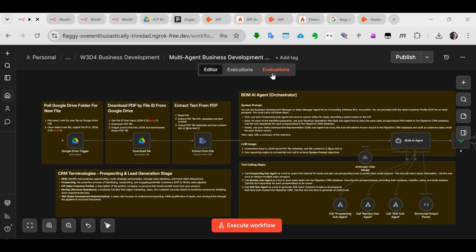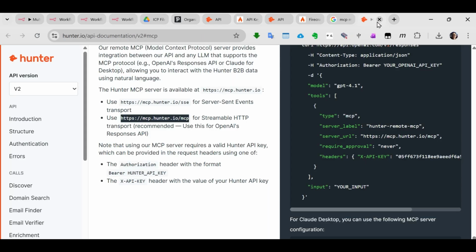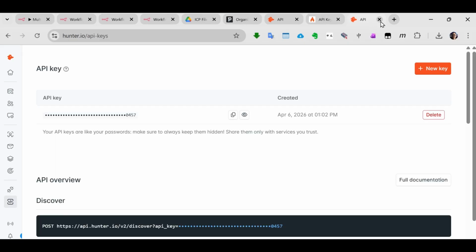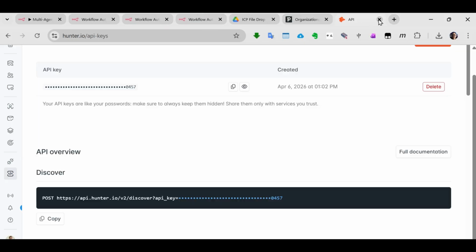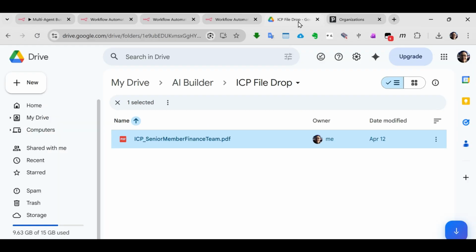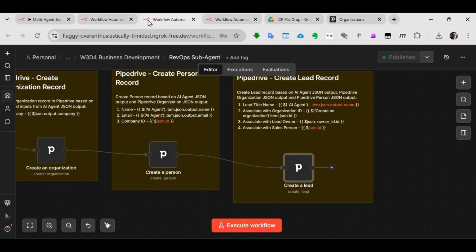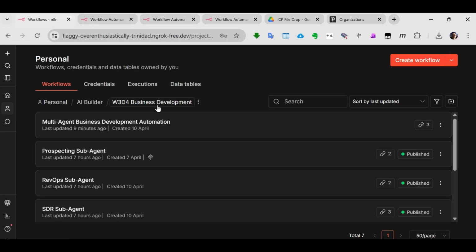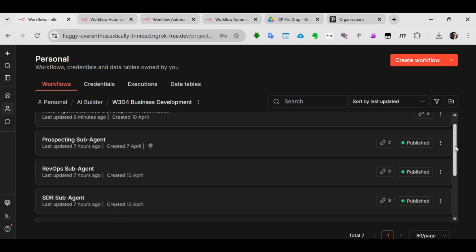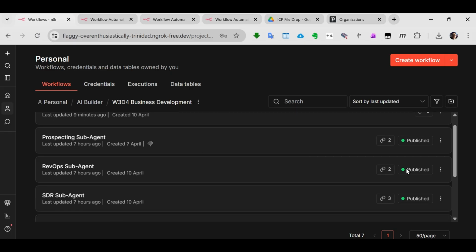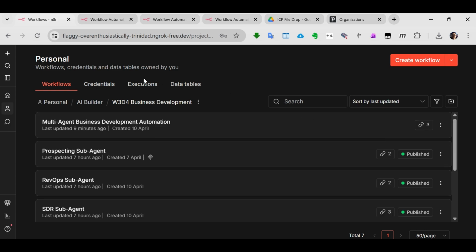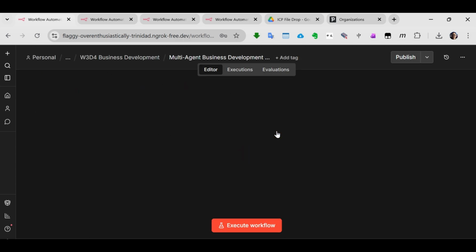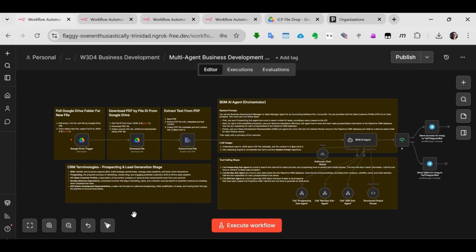Before executing the workflow, I just want to do some cleanup to save memory, on things that we are not going to refer to anymore. So I will close those browser tabs that I'm not going to use and leave all this open. I also want to show that for this multi-agent agentic AI workflow to work end to end, I will first publish all these subagents, which run in the background, except for this main agent, which I can just run from here without publishing.